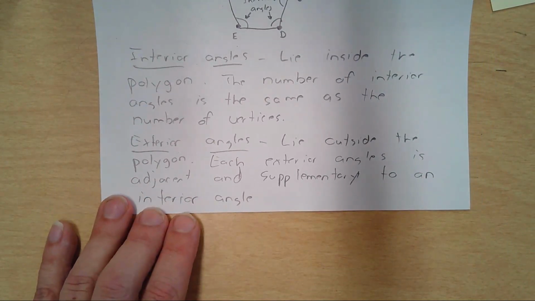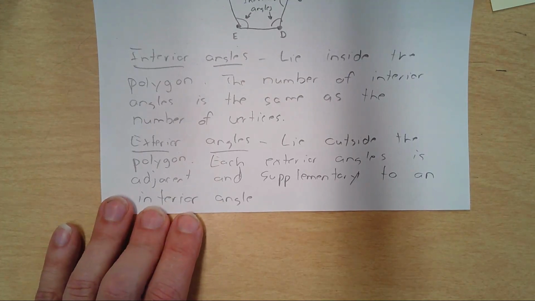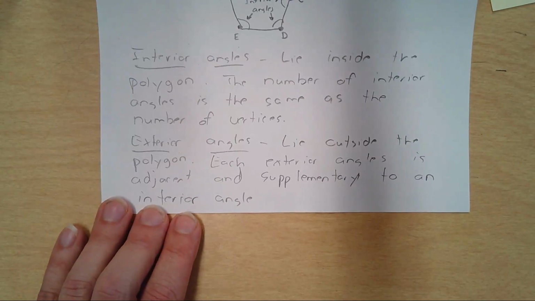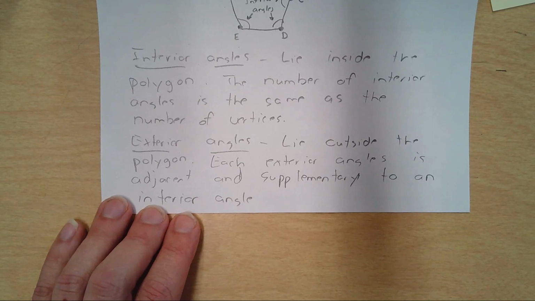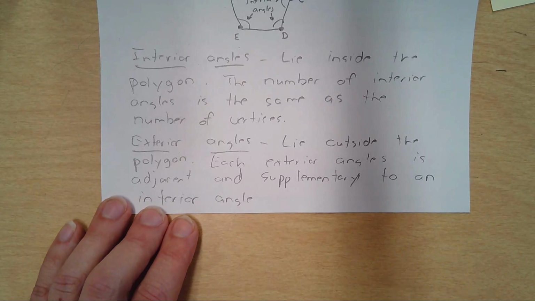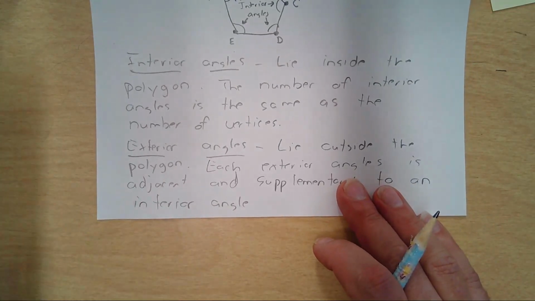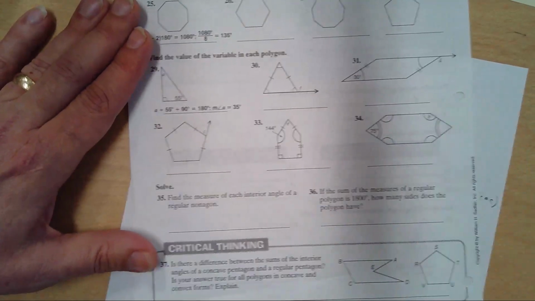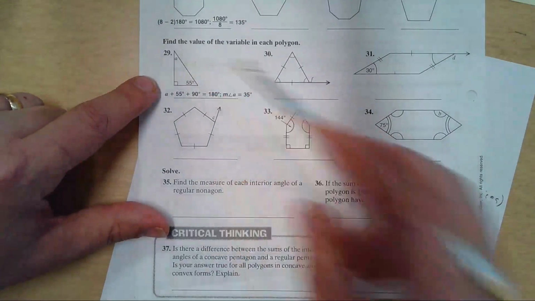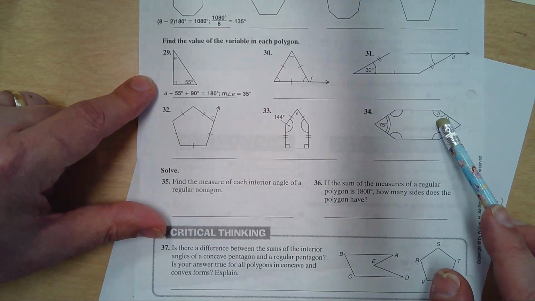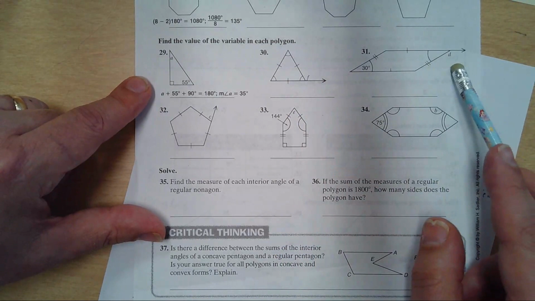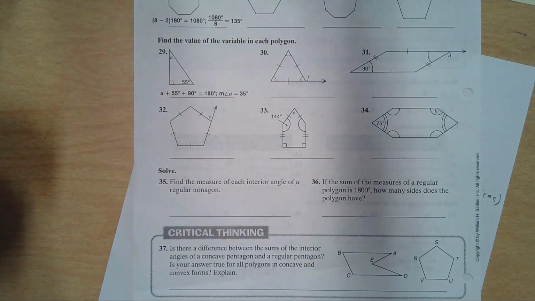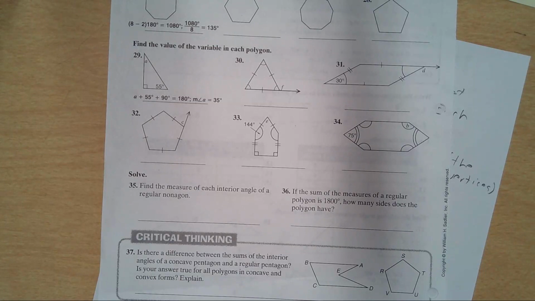But interior angles are inside the polygon. All right. However many sides there are is how many interior angles there are. The exterior angles are outside. So to find them there, you may have to make a line. And they show right here, like this, you're trying to find this exterior angle here. So they're referencing, in this case here, number 29, number 33, and 34 are asking you to find the measurements of interior angles. 30, 31, and 32, you're being asked to find the measurement of an exterior angle. So what we know to help us figure any of these out here, again, we'll find any information here, but we know that the sum of the interior angle plus the exterior angle always equals 180 degrees.